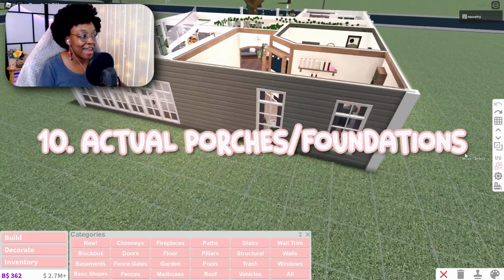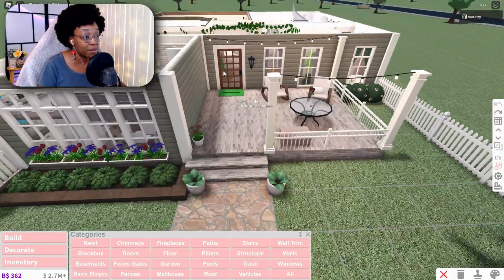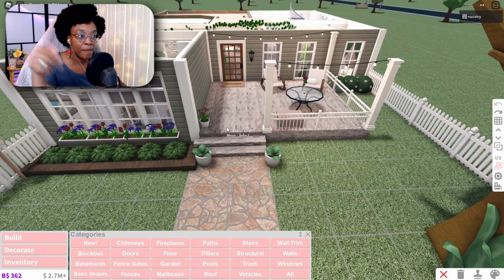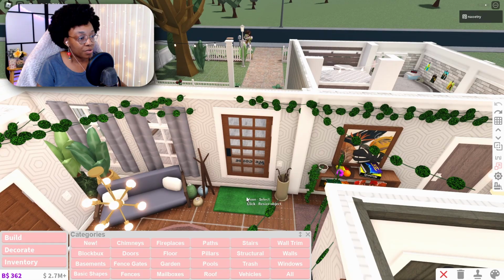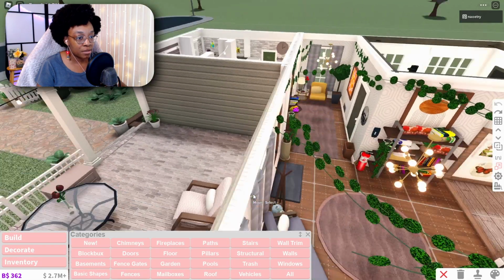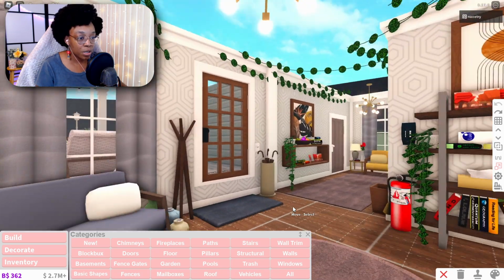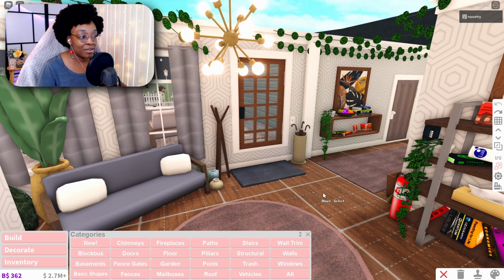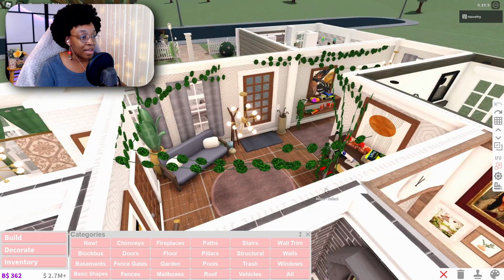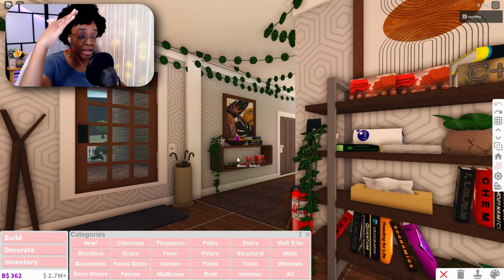Number 10, I would love actual porches. So you see here, I made this porch, but that's actually a flat roof in the basement. The problem with porches like this is that then there's this huge step inside. Thankfully, I made this porch not too tall, so it's not that intense. But sometimes you want a porch, but you don't want to have to step down into the house. But if you don't want that step down, then you have to put another roof inside the room where you walk into and have it be the same level as the one outside. But then that makes the wall height a lot shorter.